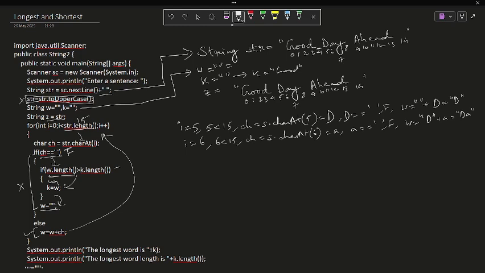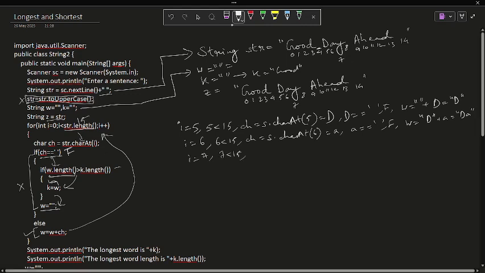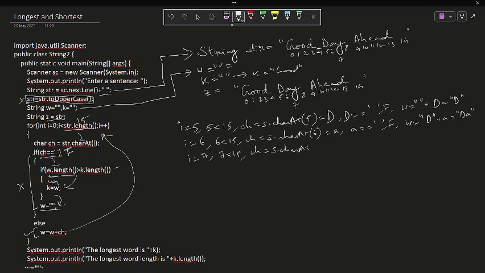Then i++, so i becomes 7. 7 less than 15 is true. So ch = s.charAt(7). At 7 what do we have? Y. Y equal to space?